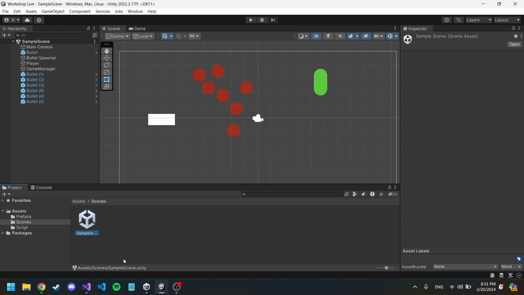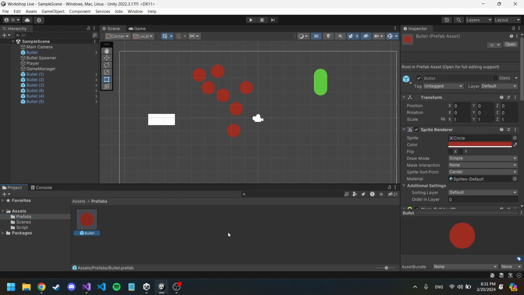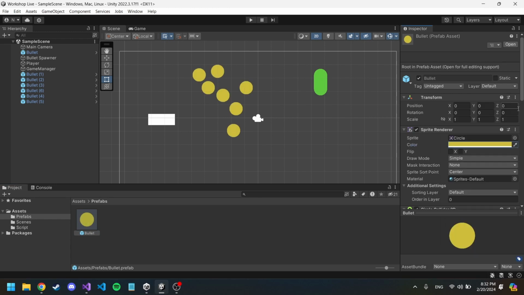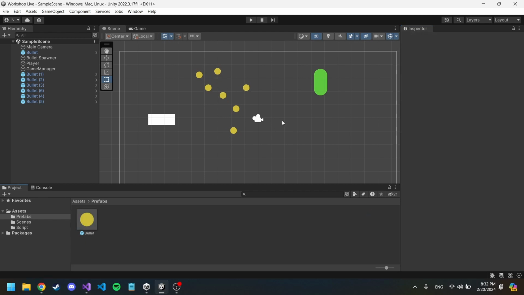As you can see, whatever we change inside this prefab view is added to the game objects inside our game. You can play around with it. It's a useful thing to have, and it definitely makes things a lot more organized. But if you prefer the other way, you don't have to use prefabs.